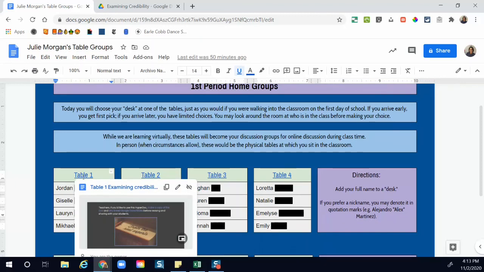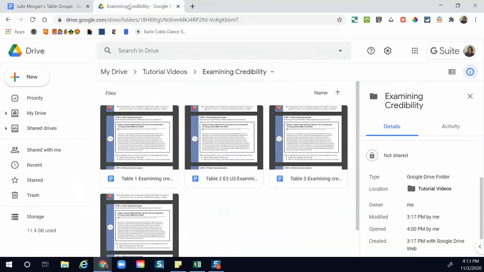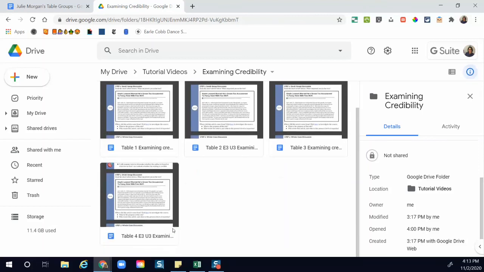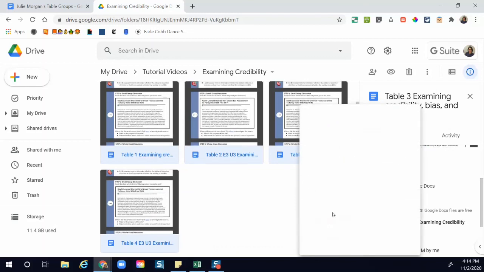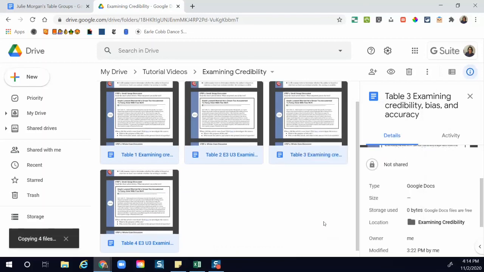Now, it may sound like a lot of work to create a document for every group to work on, but just remember there are some little tricks that you can use in Google Drive. So if I'm working on my small groups, and this is table 1, 2, 3, 4, I've already got this set up. You can highlight all 4 of these Google Docs, right click and make a copy, and it will make a copy of all 4 for you.